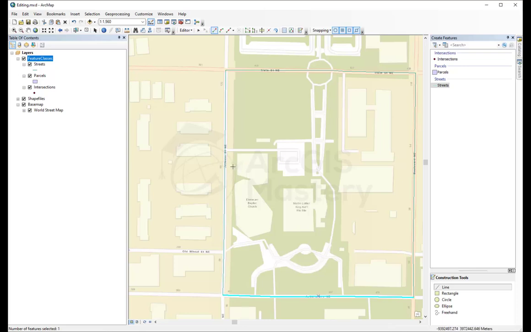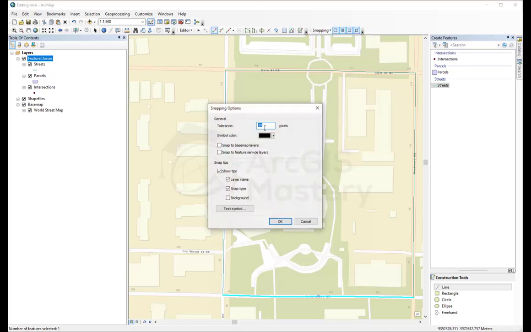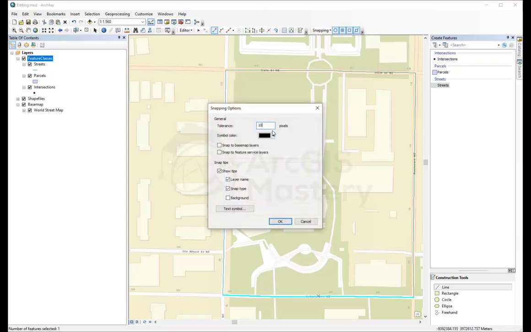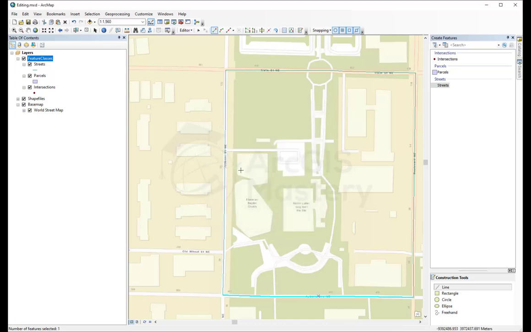Also see how the snap comes here when the mouse is right here. It's not snapping, but snaps right here. In order to change that, you can come to Snapping and select Options and change the tolerance pixels to however you want. Let's say, for example, I'm going to make it 100. Okay. Right now, it's going to start snapping once my mouse is 100 pixels away from the line. If I put this back again, as it was before, now it snaps only at a 10 pixel distance.